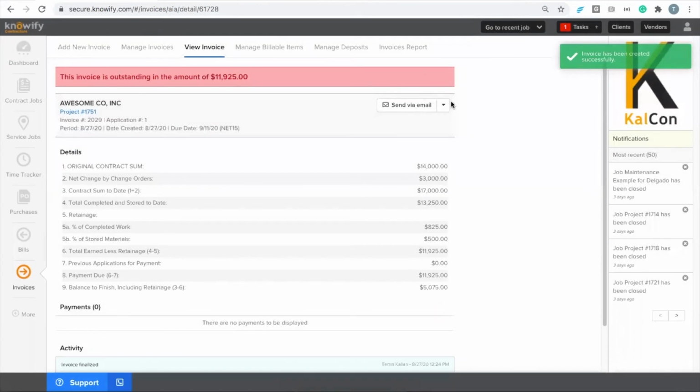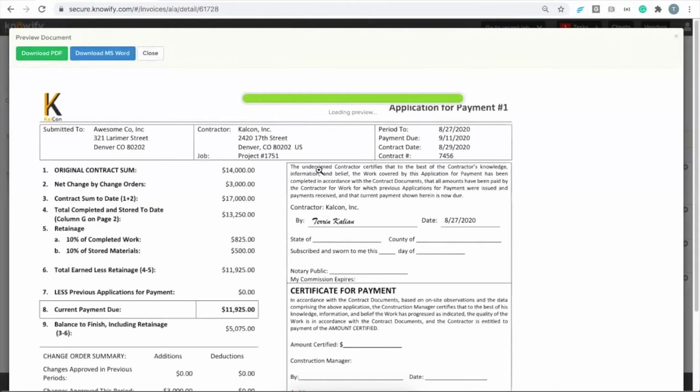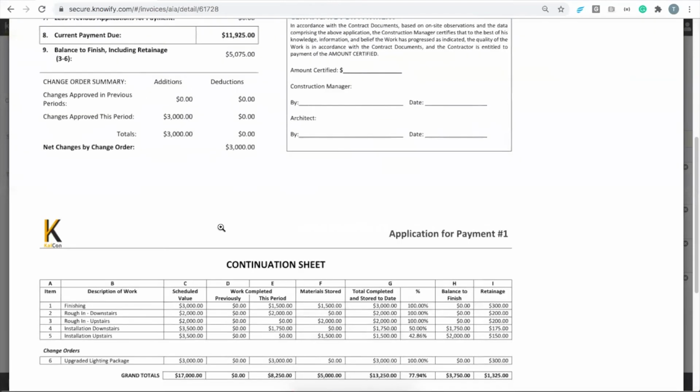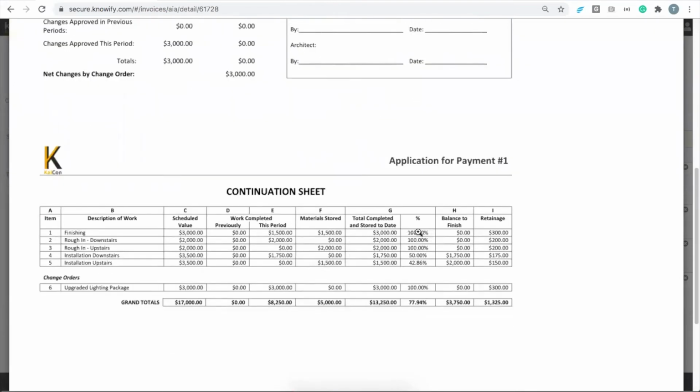So just to show you again a little bit more about what these are going to look like, it shows our payment to date. And it's going to show me the percentage of the entire line item that we've invoiced to date. And it's going to show us our change orders on a separate line, so we can see how far along we are with our change orders as well. It just separates it out, easier for the customer to see that way.